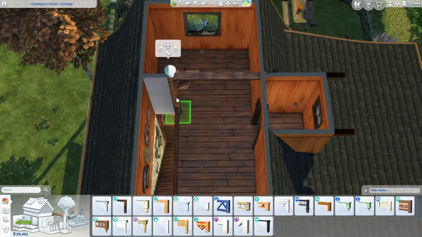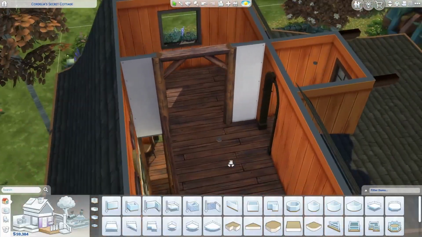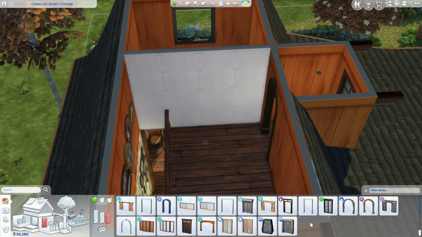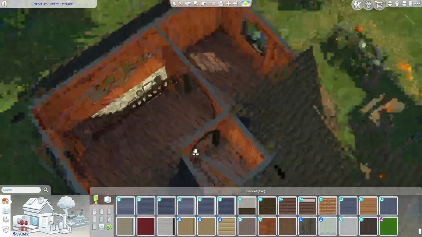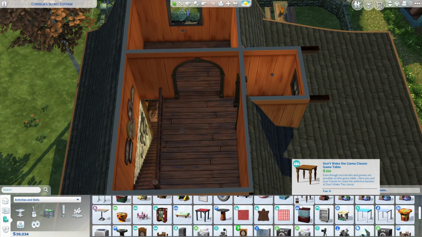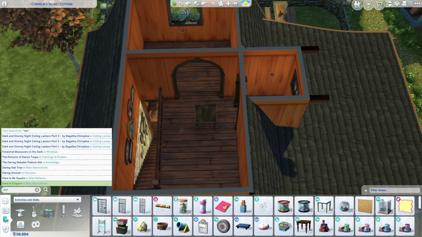And then upstairs, originally when I was building this, I thought this was going to be a lot more open to the ground floor, but I did change that in the end and closed it completely off. And so up here, I just made a bit of a games room in this back area. There's just a dartboard, which is the one from Get Together.